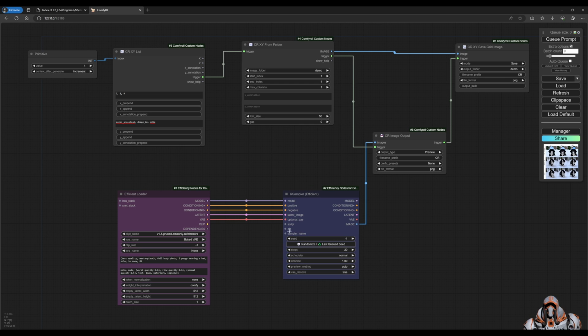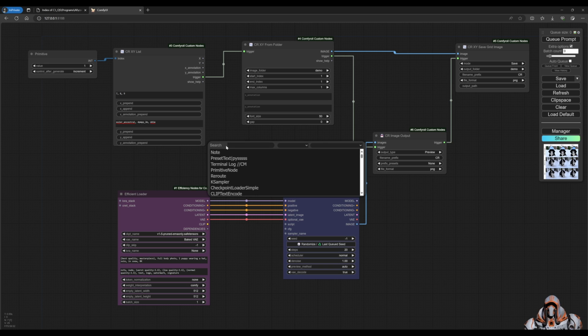What we're missing is, right in the beginning, we converted CFG and sampler name to inputs, and we want these X and Y to go in there. If I drag this X out and let go in empty space, it tells me X is a string. If I do the same thing with CFG, it tells me CFG is a float. So somehow I have to get this X converted.